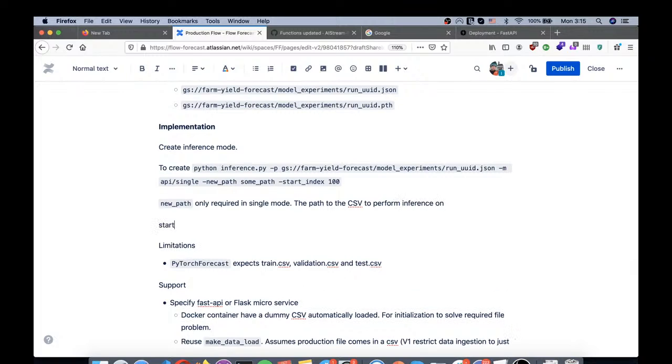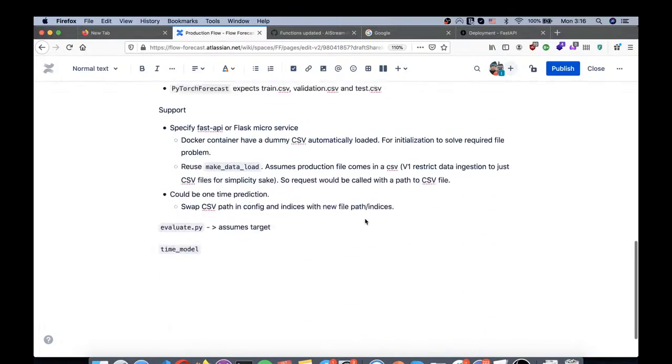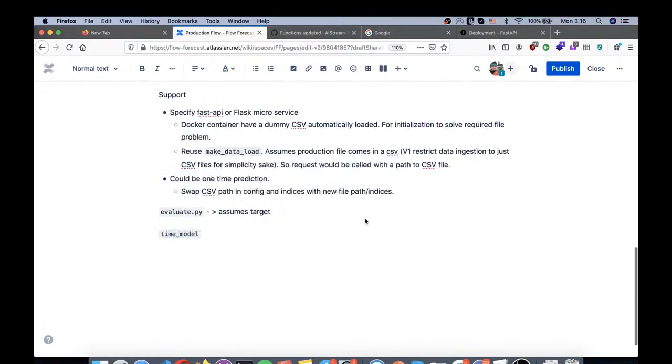And then the start index would just be the index that you want to start from, because someone might have a CSV with other stuff and they just want to start there. Okay, so that's the outline of that. I think this makes sense.